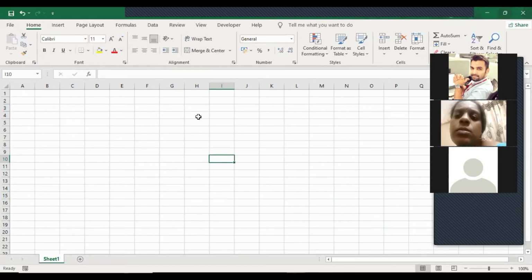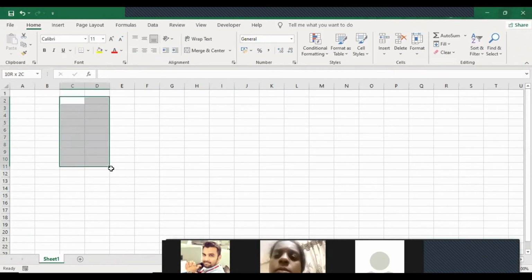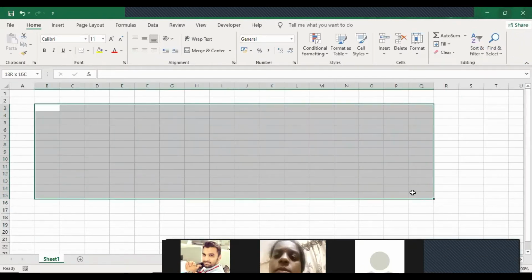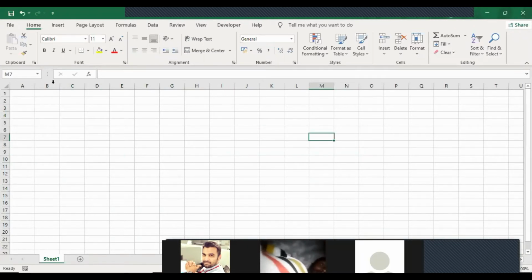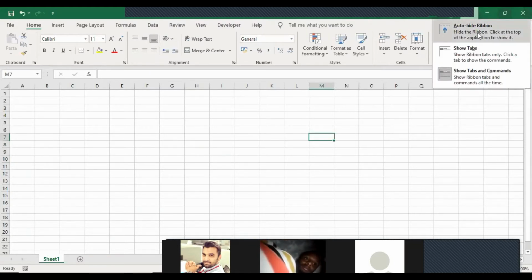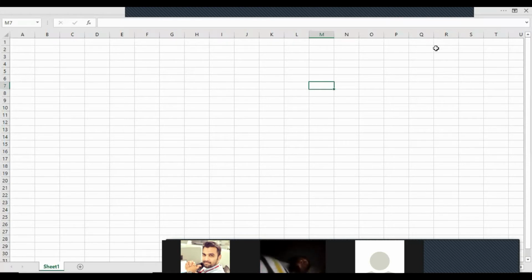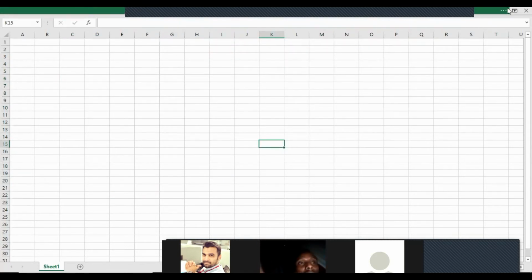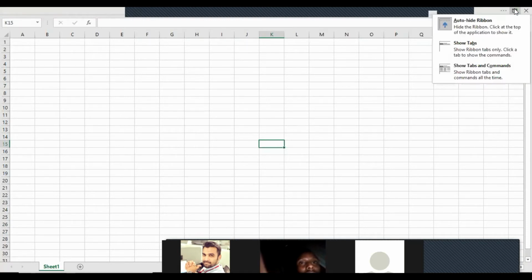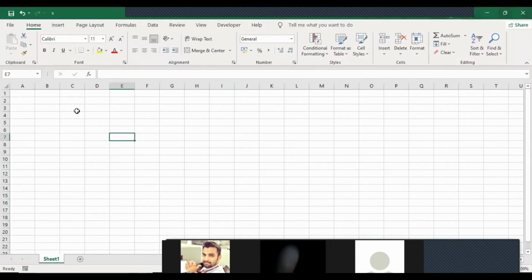While doing presentations in front of a meeting or high-level management, this is the area where you want to present, right? All the results will appear here. If you want to hide this toolbar or tab area, simply click this option and you can see Auto-hide Ribbon. Just click on it. As soon as you click, the complete spreadsheet pops up here, and all other tools, tabs and ribbons are hidden. If you want to make them visible again, just click here and choose Show Tabs and Commands. So this is just an interface session, with a few basic tips and tricks.